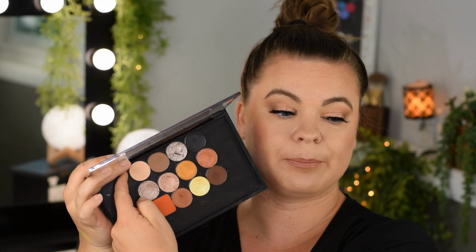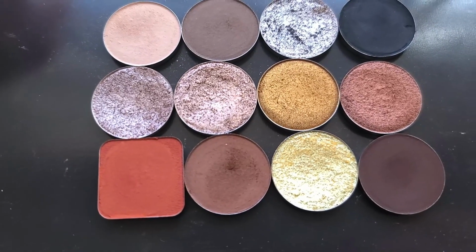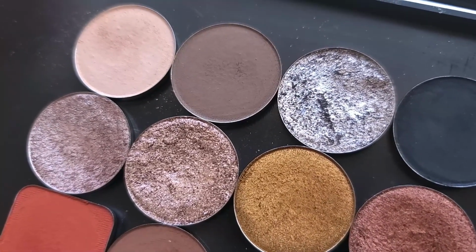I look out for standout shadows within a particular palette. For example, the top shade here, Mirage, is not a standout shadow to me. Neither is Toasty or Baked, if you will. Those are all just light, medium, and mid to dark tones of browns. I feel like everybody has those in palettes that already exist, or they already have those in singles. So I take the palette and break it down into what is the most eye-catching, and then I find shadows for those eye-catching shades, and center the remaining shadows around that. I will use brands that I haven't featured or used in a while to rotate around my collection. That is what I do.